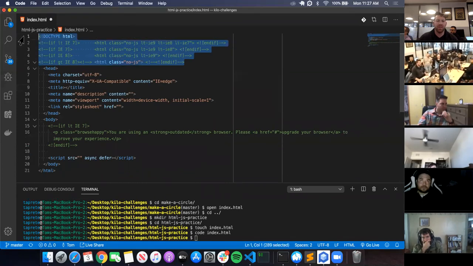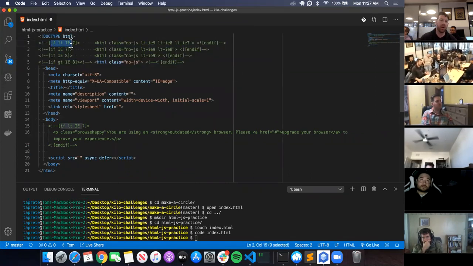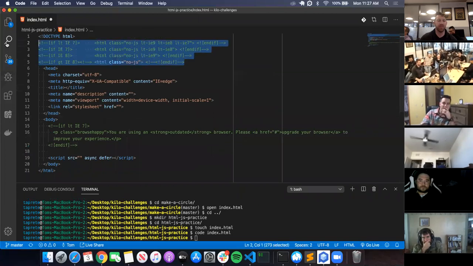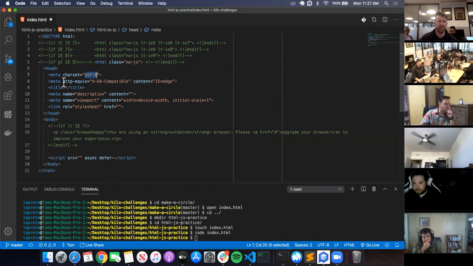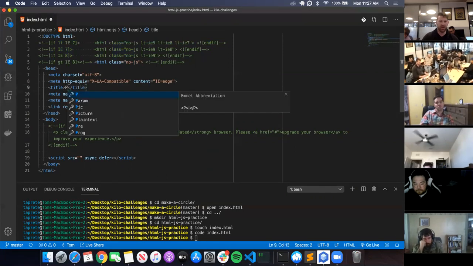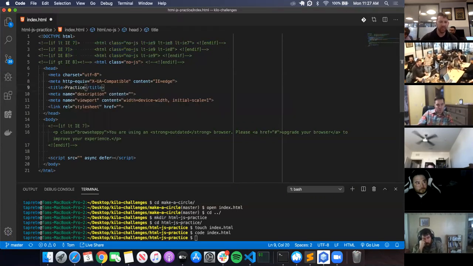These are specific to operating on IE7, HTML class name, Node.js. I'm just going to delete this. In our head, we have some metadata, UTF-8, http-equiv, X-UA-Compatible, IE Edge. We have a title, meta description, content, viewport. This is the standard stuff.